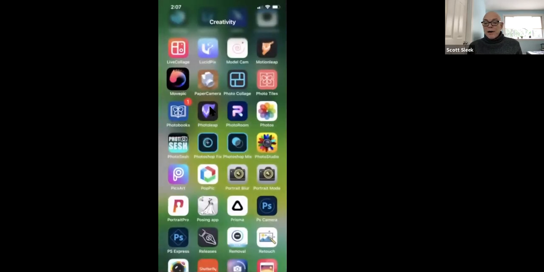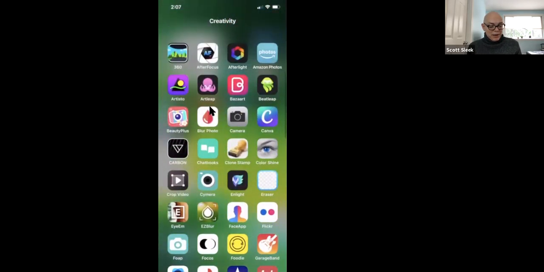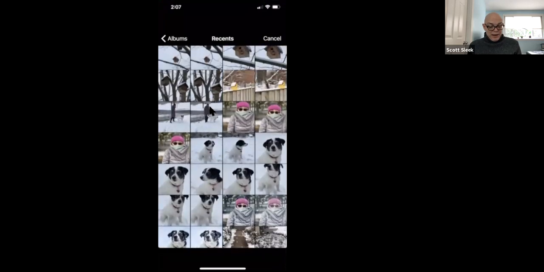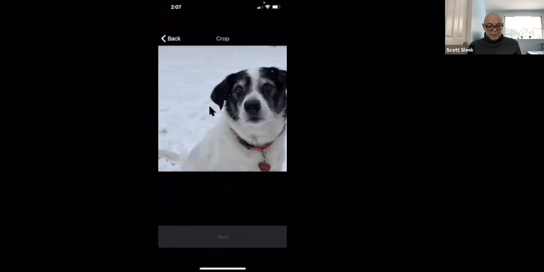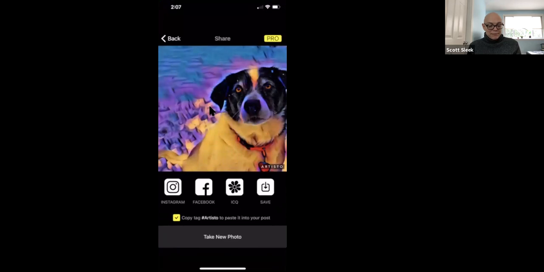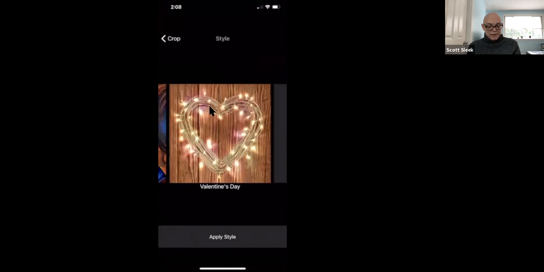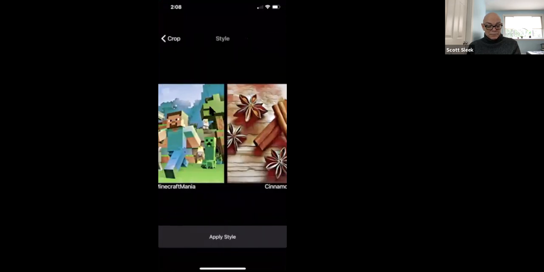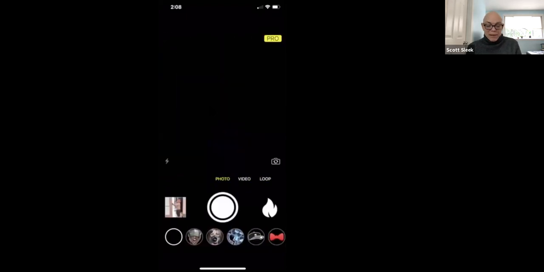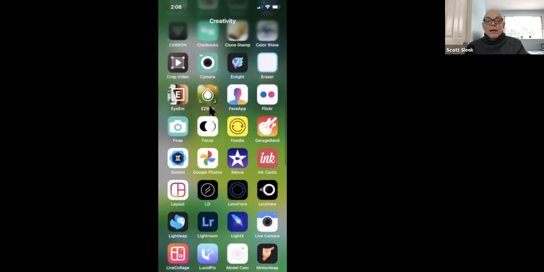And Cinda, I see your question about Prisma. There is another one too that you can try. Of course, Photo Leap will do some of that, but you can take a picture like this and go to next, and it will do the same thing. It just applies a different style to it. This one's called Artisto. You've got several options that it offers to do kind of the same thing. Like that. So that's another option for you, Artisto. I'll put that on the list as well that you'll be getting.